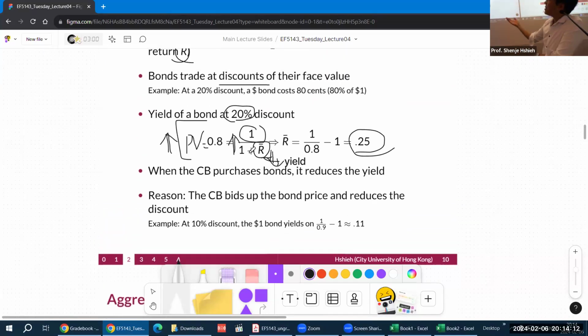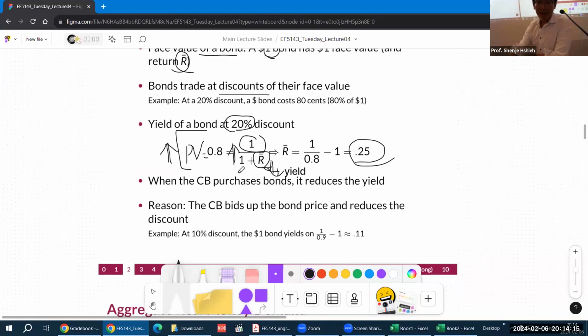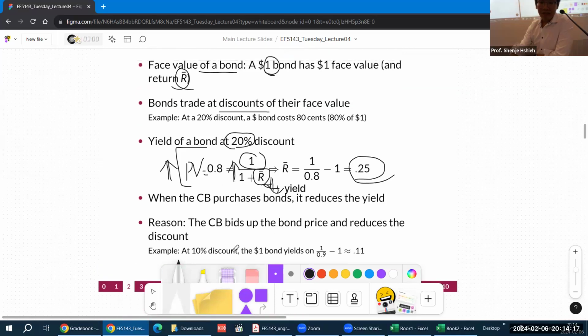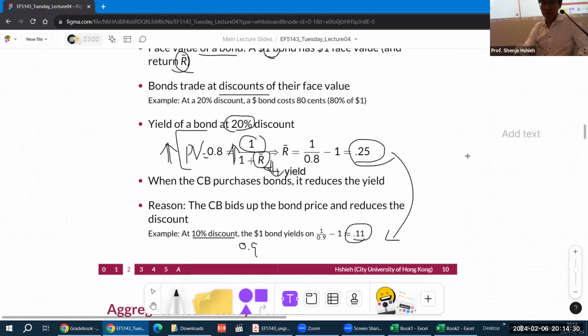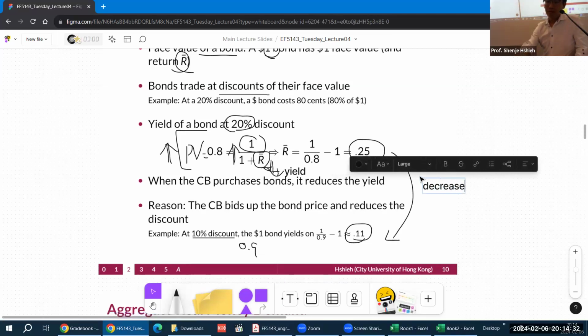So you can obviously test this easily. Rather than looking at the discount rate changing to now 10%, in other words prices equaling 0.9, you can easily see that the bond yield decreases to 0.11 instead of 0.25. It's a decrease. All right, sorry for this trivial exercise, but just to convince you that there's a mechanical relationship between bond prices and bond yields, and therefore interest rates.